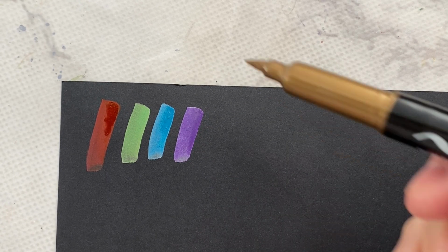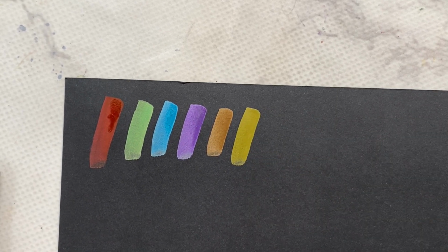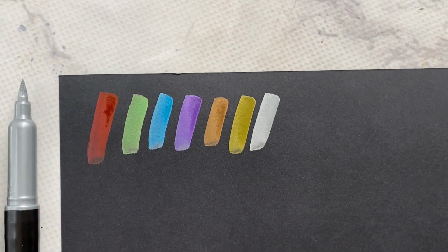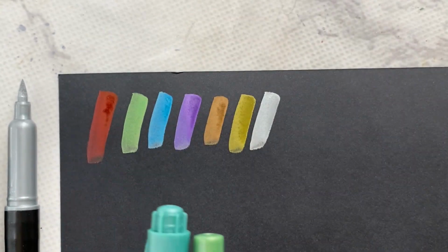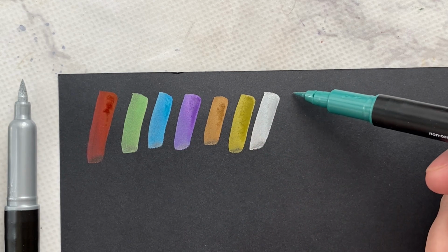I have other videos about this. There's three metallics: bronze, gold, and silver. So the smaller tip, actually I'll leave this open, and which color don't I have? Jade, that color is missing.